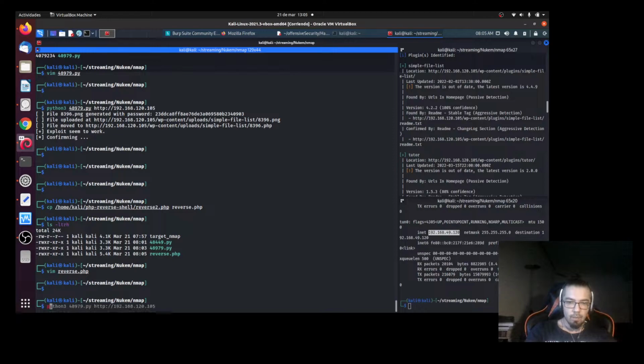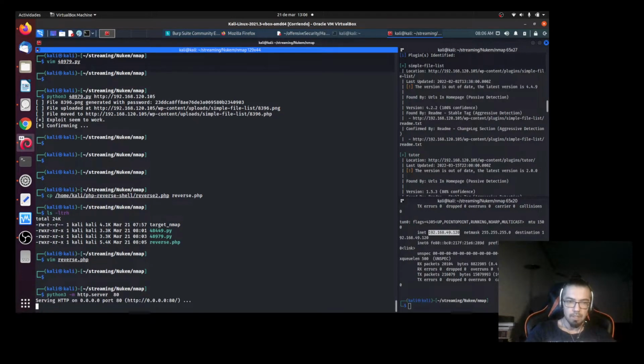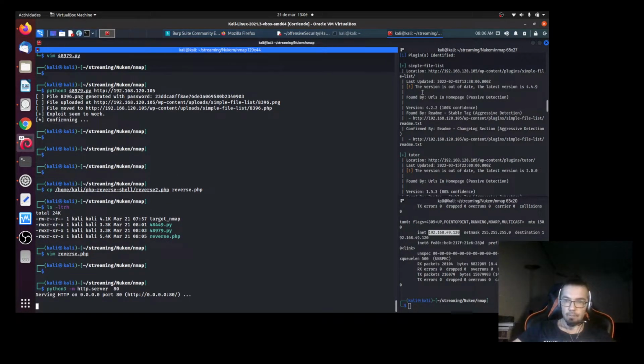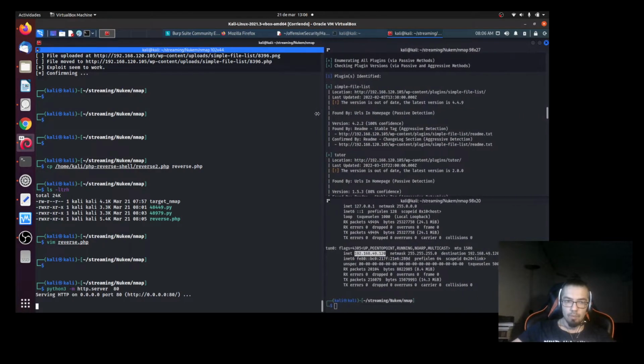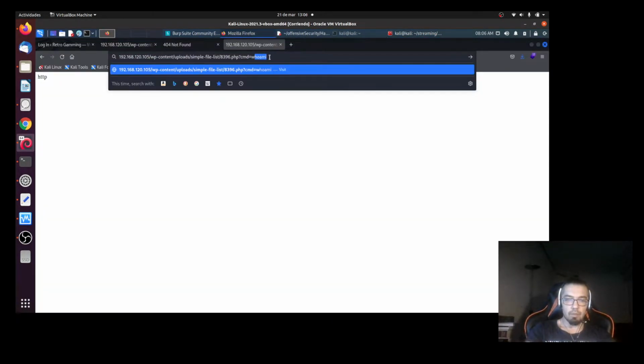Right now, Python 3 minus m http.server at port 80. So maybe here I can perform wget http, this one, and this is reverse.php.